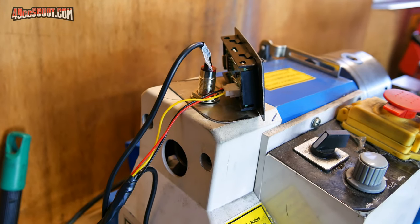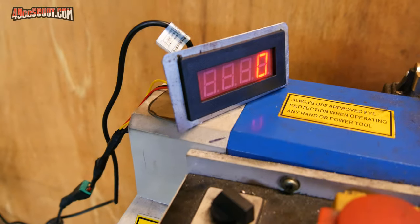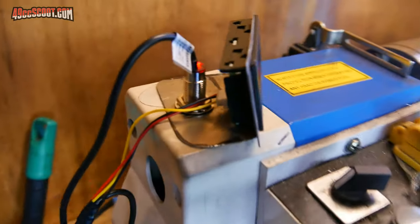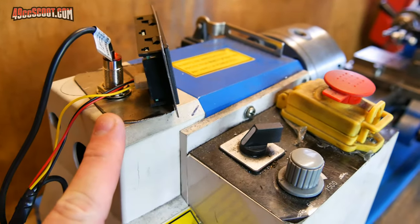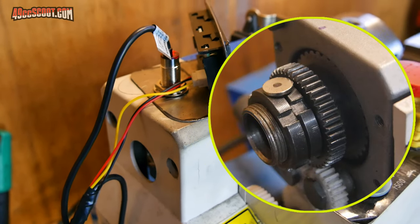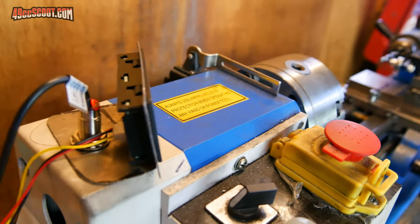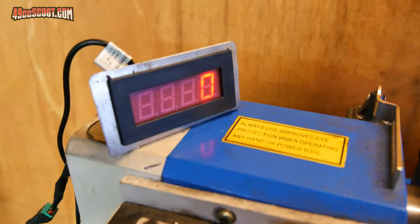Before I use the lathe, I wanted to show you that I did put the tachometer that I was using on the test rig on here. All I did was basically drill a hole through the top of this cover, and the magnet is mounted on top of one of the nuts in there, and then this is obviously just a piece of thin sheet metal to hold the tach itself.